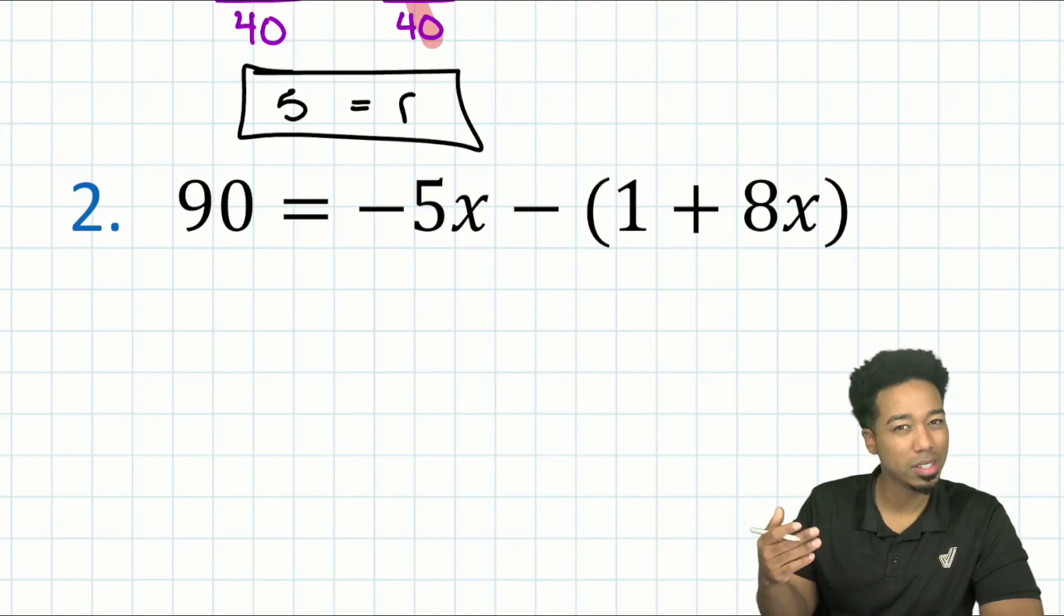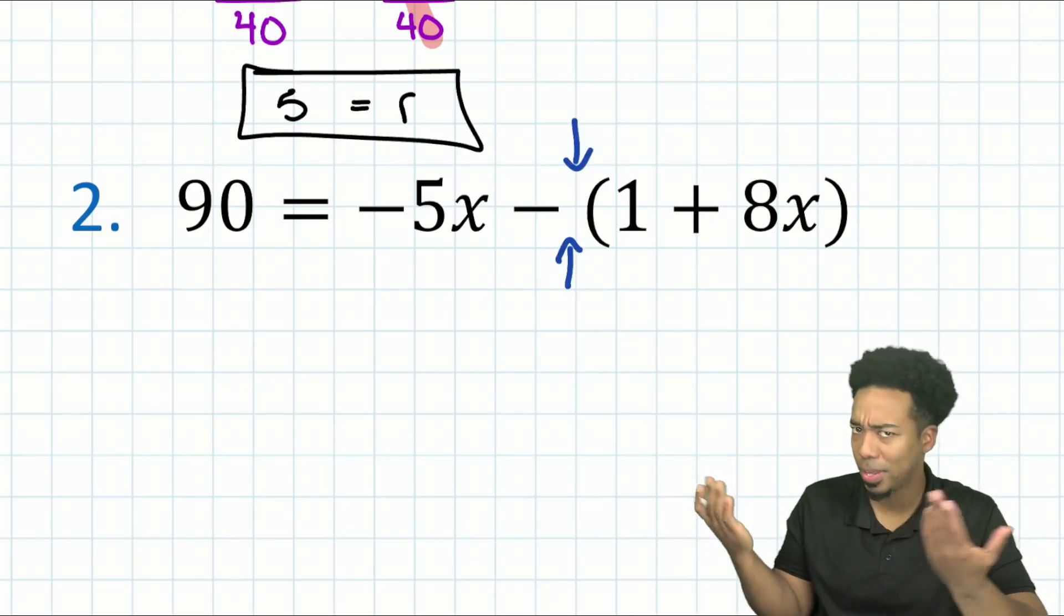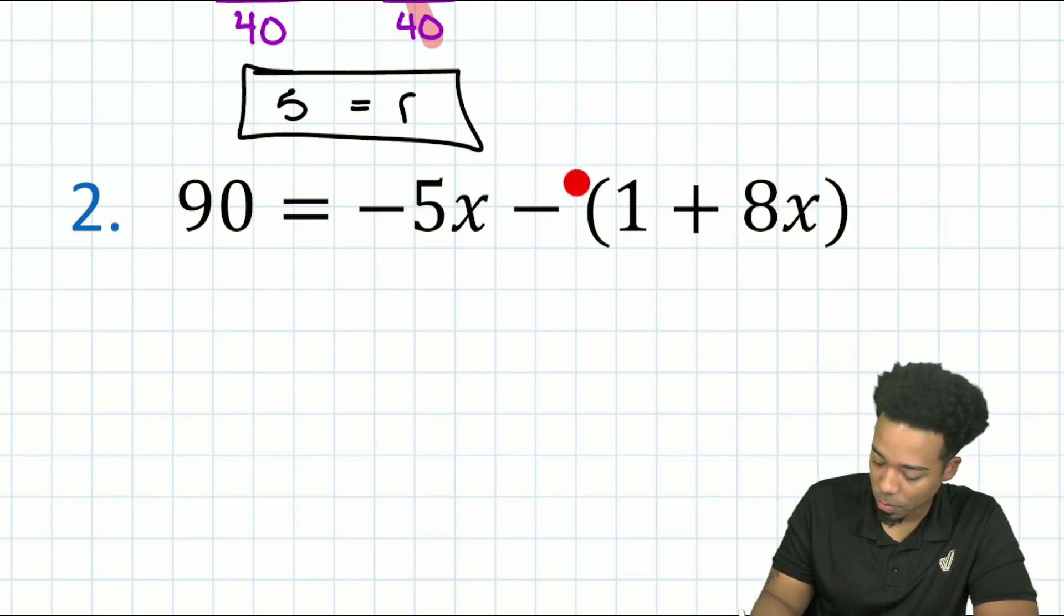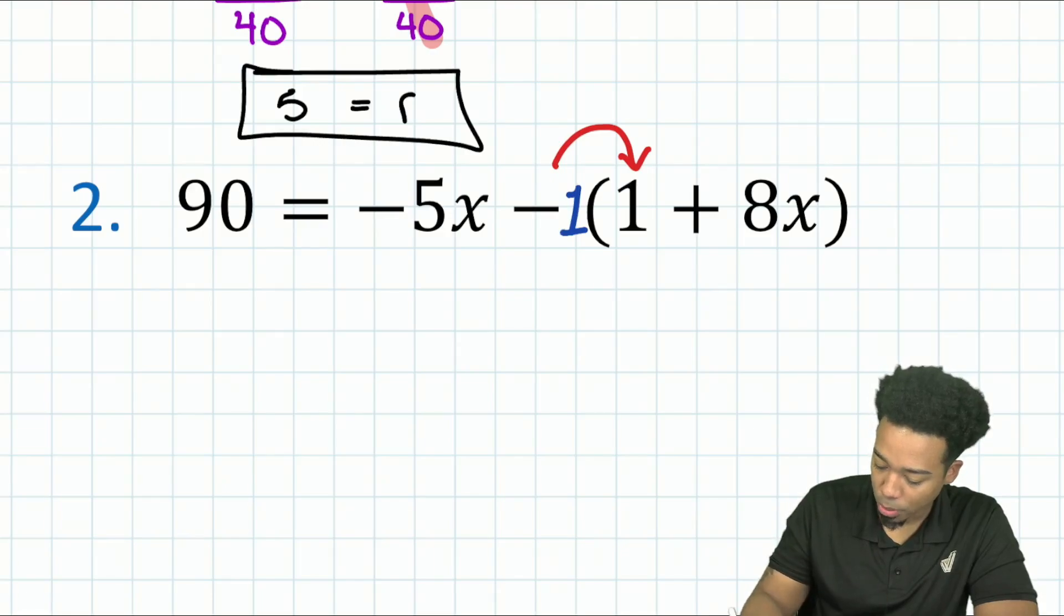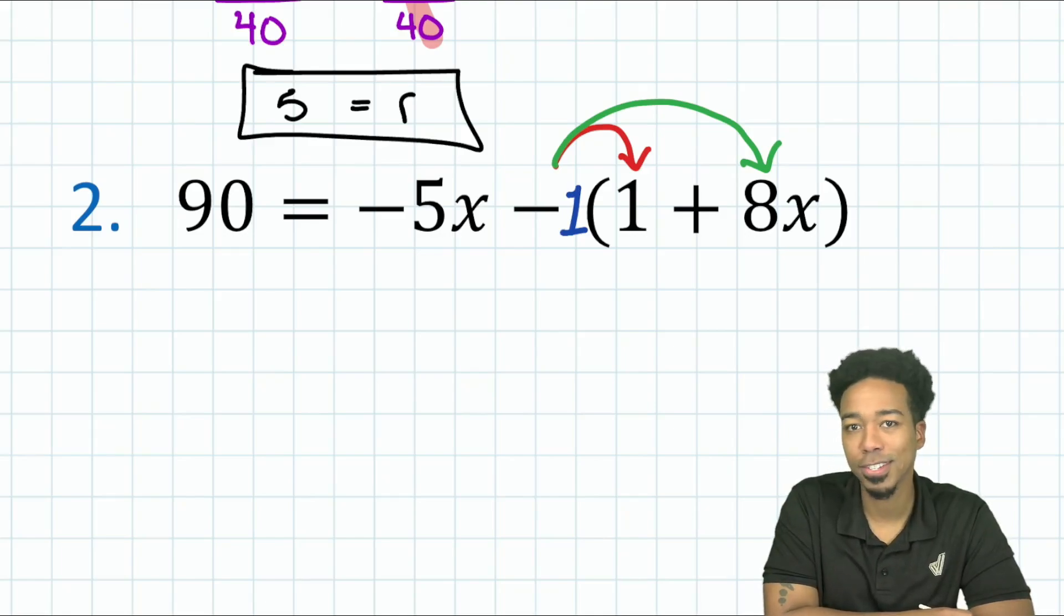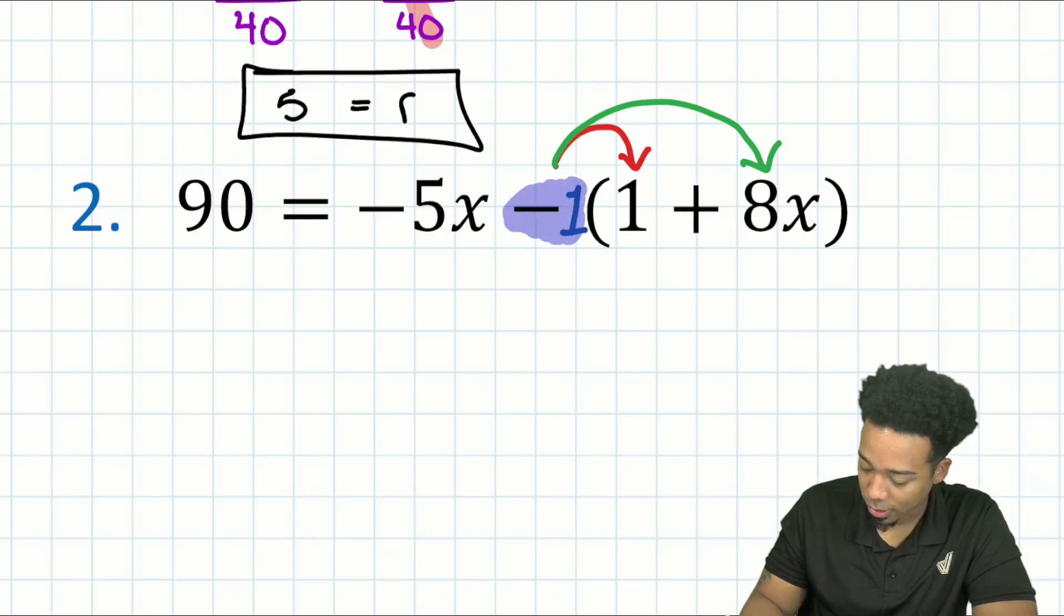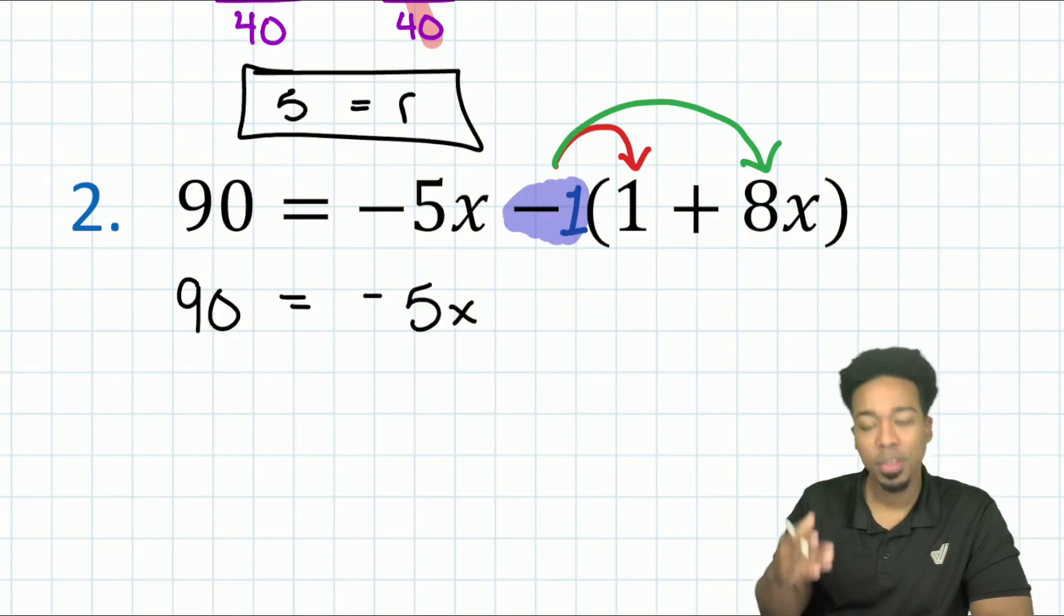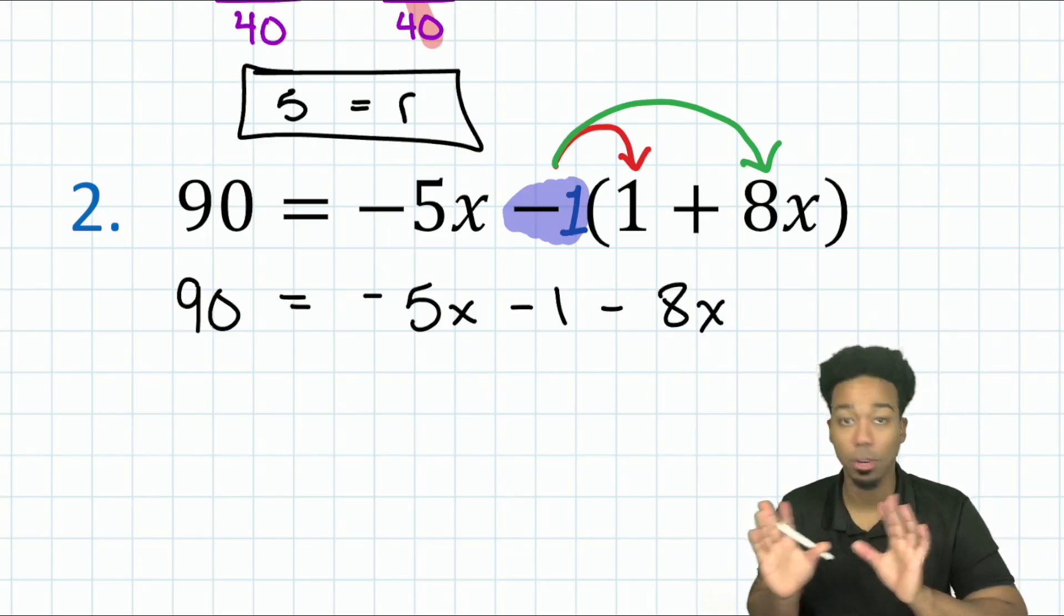So here we go, my party people. We want to get rid of this parentheses again, but notice that it's going to be slightly more complicated. And that's okay. So let's go ahead and distribute here. But notice what number are we looking at? It can feel confusing. However, it's not terribly complicated. Remember that if you don't see a number there, it's going to be a 1. So here, technically, it's going to be a negative 1. So we're going to do the same thing. We are going to distribute into everything inside of the parentheses. Once we have that, notice that we are multiplying by a negative. You got to bring that sign with you. I'm going to highlight this so it is very clear that we're bringing the negative with that 1. So here we go. We'll rewrite everything around it. 90 equals negative 5x. And then we have negative 1 multiplied by a positive 1. That'll stay negative 1. And then we have negative 1 multiplied by 8x. So that would be negative 8x. So far, so good. All I did was distribute.